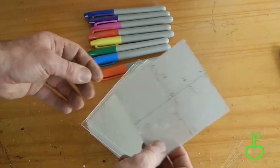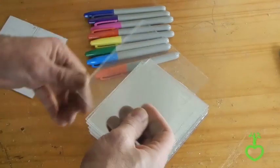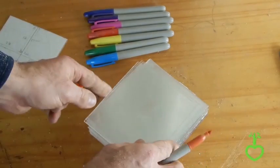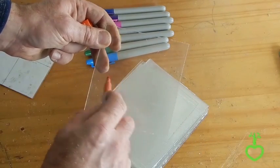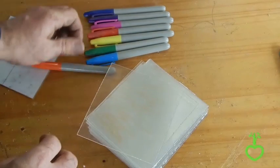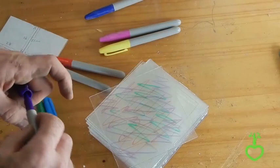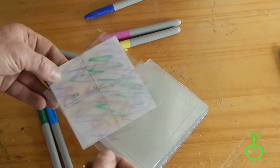On each of these pieces of plastic or CD case, I'm just going to get a coloured permanent marker like this, and I'm just going to randomly go scribble, scribble, scribble, of different colours, trying to cover as much as I can. I'm going to do that on all of these pieces.